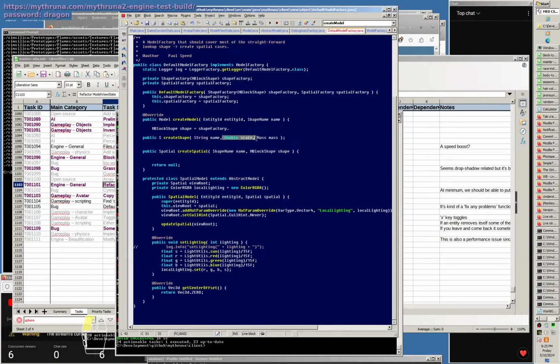And the scale, the scale would have come from the shape. I think I do need to pass that in. Well, okay, so the issue here is that when we create the model, we don't necessarily know that.